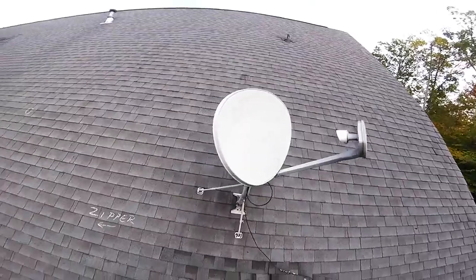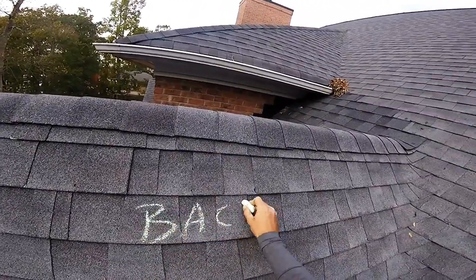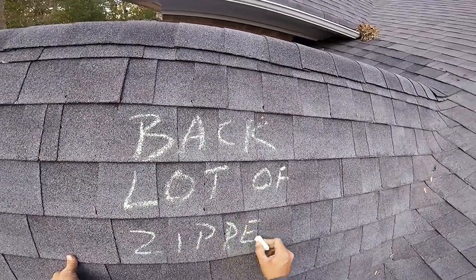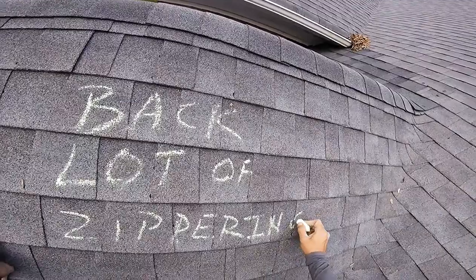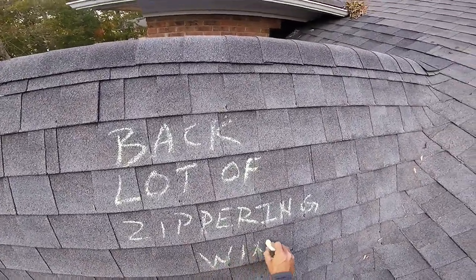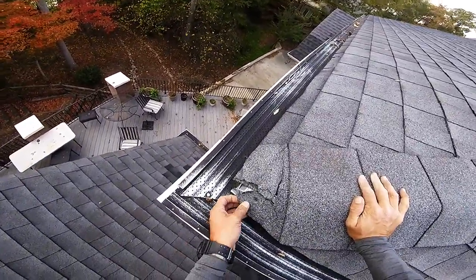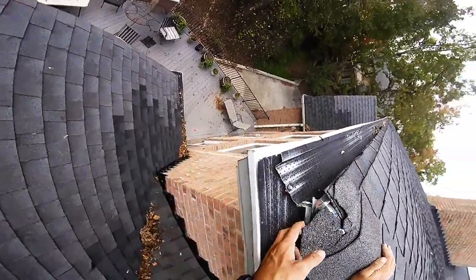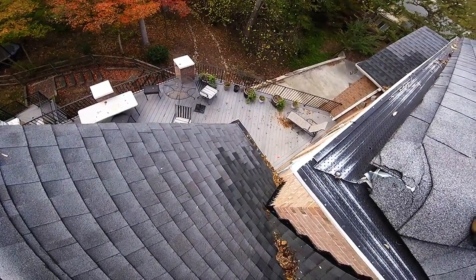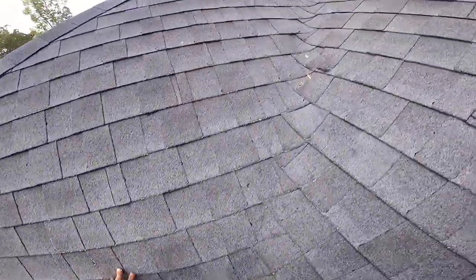Excuse me. So we're gonna call the back a lot of zipperine. I don't even know if that's a word. Back has lots of zipperine effect going on. And wind. This wall. I'm gonna get off this roof. Looks like squirrels chewed you up a little bit right here. See how the leaves with this kind. The leaves don't stick in it, and it's able to blow off with wind.